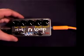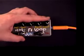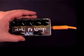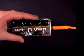This thing is fun to play with when you turn up the speed and depth, and you can actually create a sort of chorusing sound, not even setting depth up to full or setting the speed up to full, but just enough to make it go in and out of pitch with what you're playing. And if you play along identically with it, you'll hear it choruses quite dramatically.